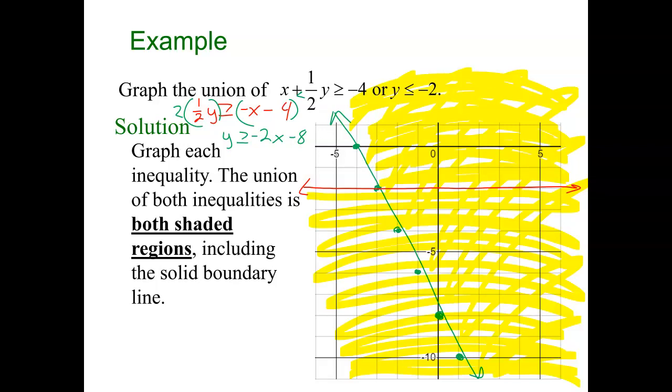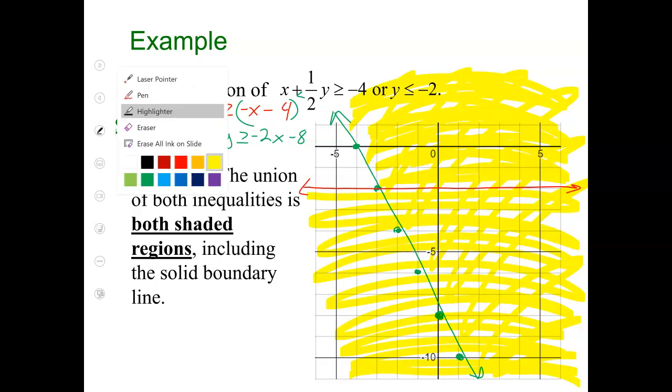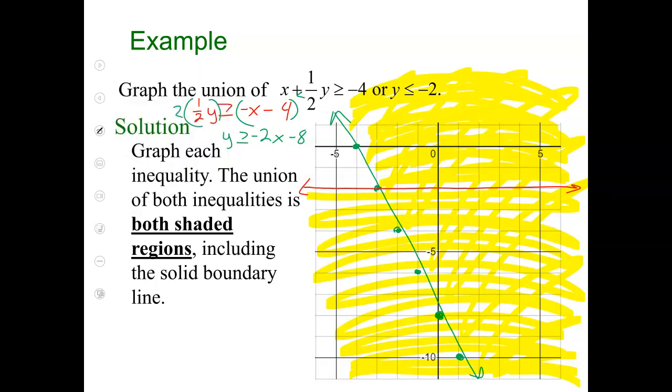Union, what satisfies either. Now, testing it would be a little tedious if we wanted to see which ones satisfy either or to make sure it's right. So with a union, I recommend testing what it's not. Pick a point that is outside of any of the shaded region and make sure it satisfies neither of them. Well, (negative 5, 0). (0, negative 5) is down here. (Negative 5, 0). Test that point and make sure that it's false for both.